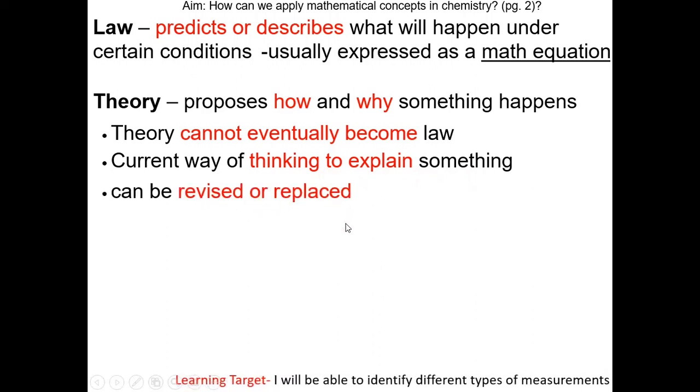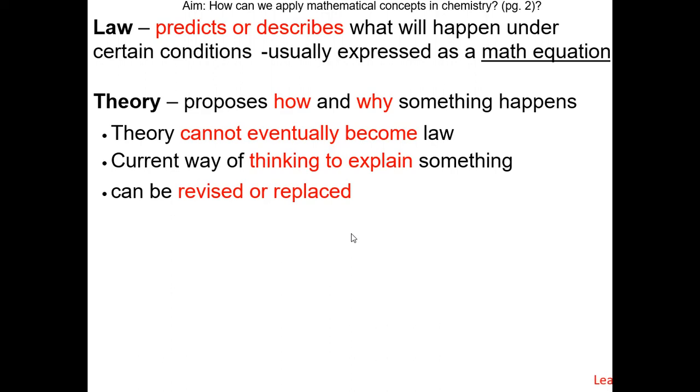Basically, a theory is the best way to explain something that's happening in nature, since there's nobody in this world who knows everything, right? When you see a phenomenon occurring in nature, people want to figure out what's going on and how to explain it. So people do experiments to support a certain theory, and that's the current way of explaining what's happening.